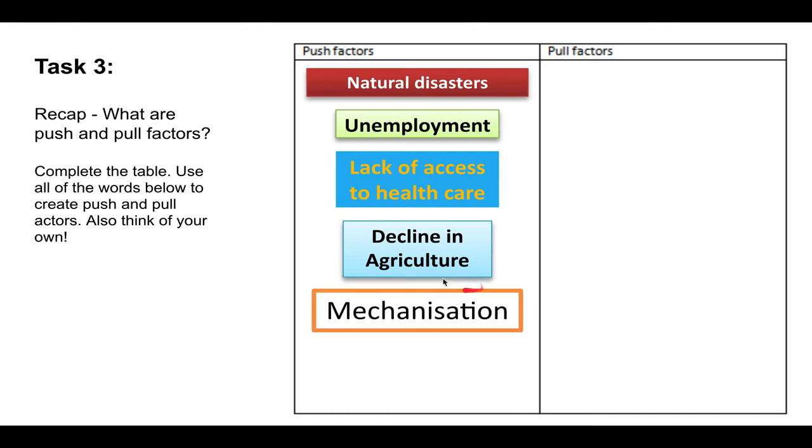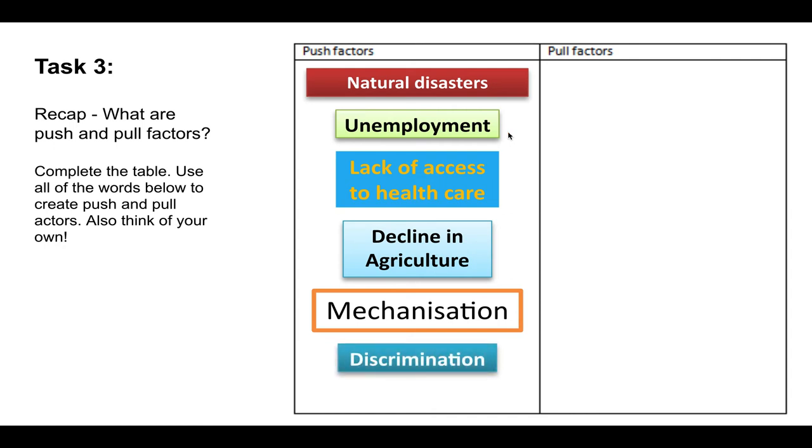Mechanisation is part of the reason behind this decline in agriculture, but not just agriculture, other things too. A lot of skilled tasks have been taken over by machines. Even things like baking. Well, if you go and buy a loaf of Hovis from the supermarket, no human hand has touched that. That loaf of bread was made and packaged by a machine. It isn't a traditional baker that's doing that. So mechanisation can also lead to unemployment in all kinds of different ways, not just in agriculture.